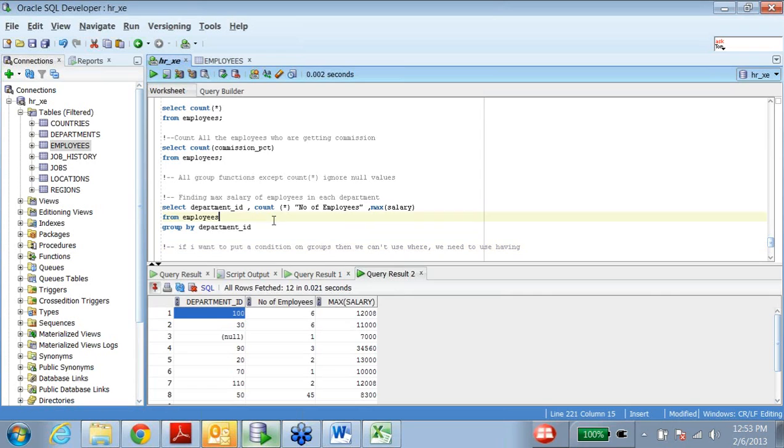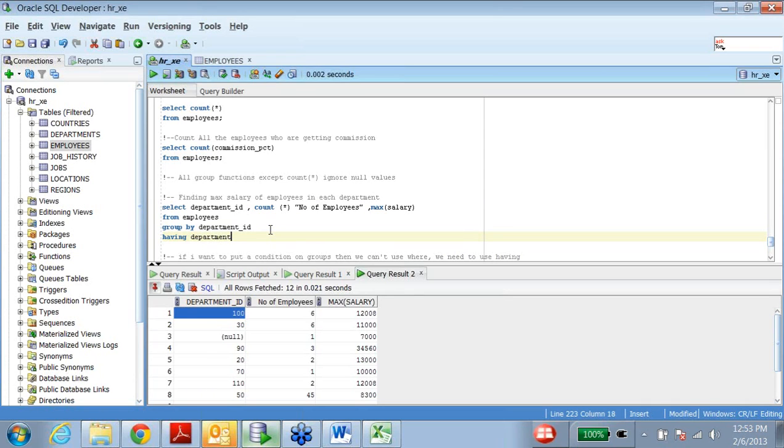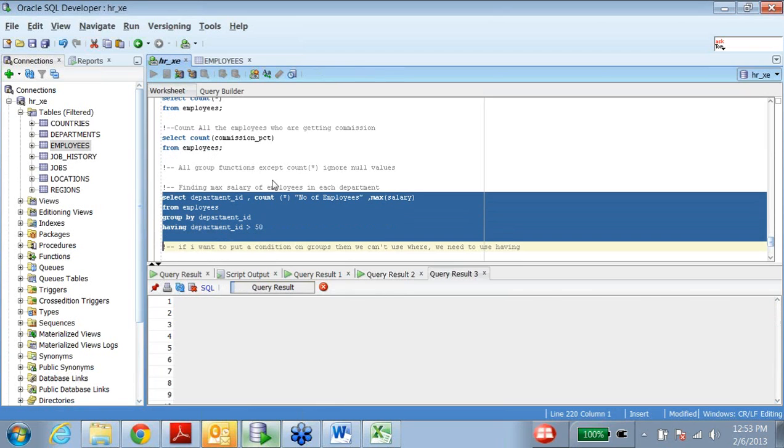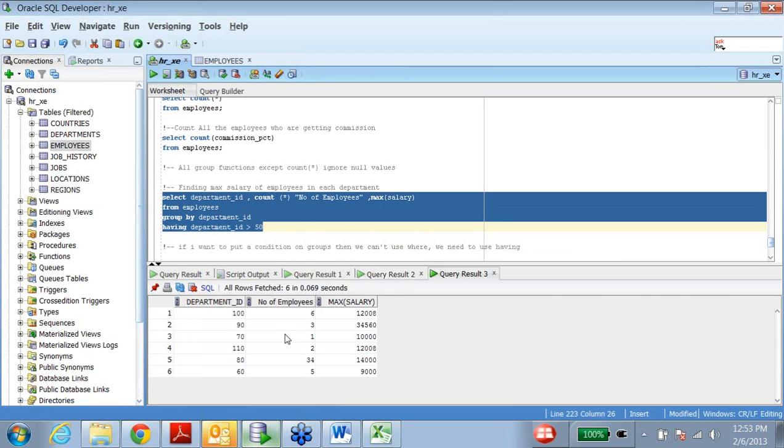So here I can write having department ID greater than 50. So only those departments are selected.